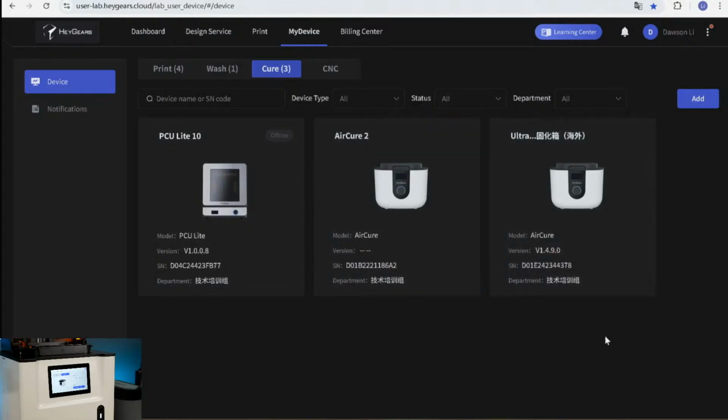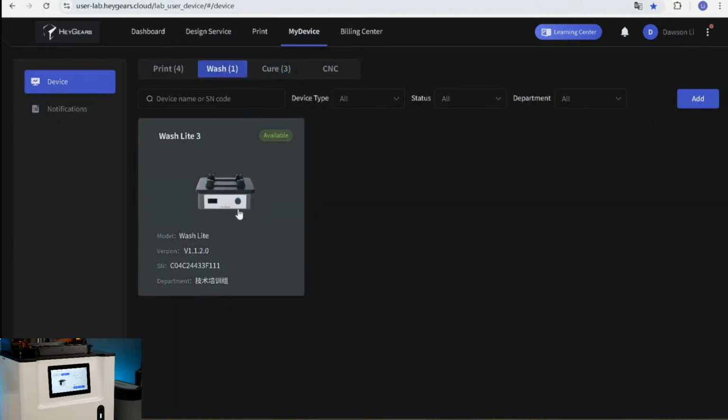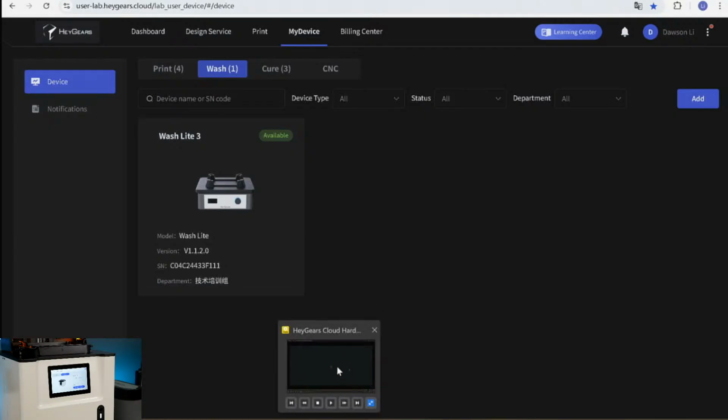Okay, let's talk about wash. How to unbind your wash from your account and bind it back. I will have a video to show you how to do it. Let me show you.